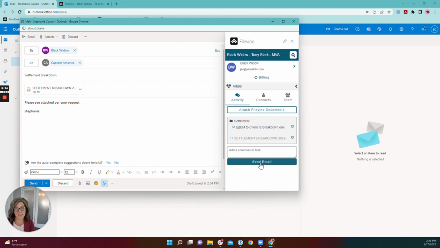If you do not select the send email button in the add-in, say for example you hit the Outlook send button or you do the shortcut of Control Enter, your email will be sent. It will be sent to the people you sent it to and with the attachments that you've attached, but there will be no evidence of that email in Filevine. So again, it's very important that you click send email in the add-in.